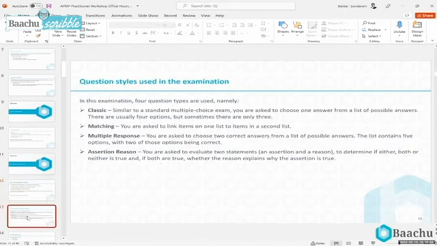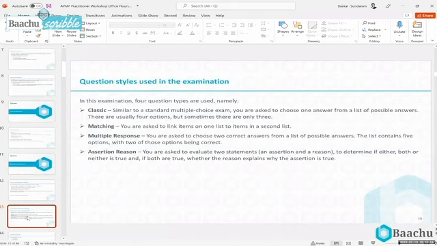The question types. The first layer of complexity we already talked about, which is the syllabus areas, which means not every syllabus area you're going to score the same way. Next comes the question type. The question type, if you have taken the foundation, the very basic question type is classic.